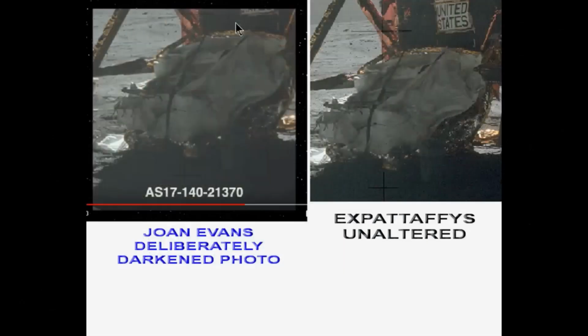AS17-140-21370. Okay, folks, what I've done here now, I've taken a cropping from Joan's photo in her video and combined it with a cropping from the same LEM that's been newly downloaded from the Apollo Lunar Surface Journal. I've combined these two croppings, and as you can see, there's definitely some degree of darkening on Joan's photo, just as she did with a LEM that I showed you in Volume 1. Another case of Joan Evans cheating to try to hide the evidence.